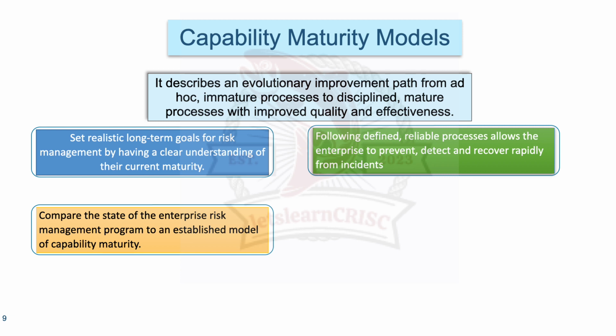This steadfast dedication significantly enhances the organization's ability to prevent incidents, detect them at an earlier stage, and swiftly recover from any disruption. So the clarity and stability inherent in mature processes contribute to a proactive approach to risk management. By having established frameworks and protocols, the enterprise is better equipped to identify and address potential issues before they escalate into incidents.